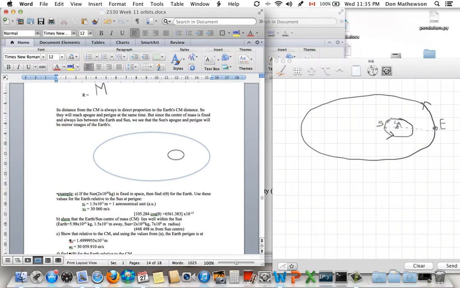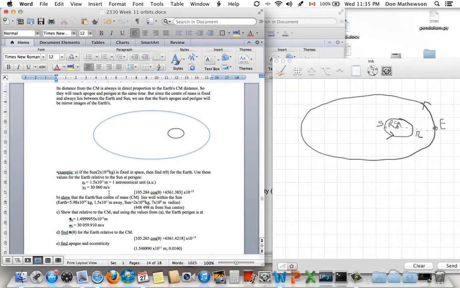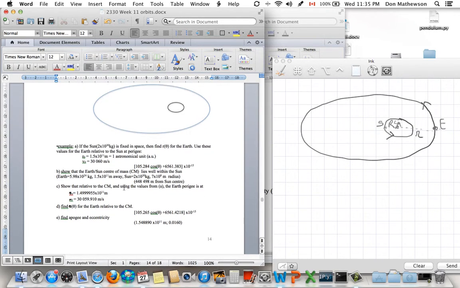Now, also because R, big R, is proportional to this script r, it turns out that when little r is at its smallest, i.e. when we are at perigee for the Earth, big R is its smallest, so the Sun is at perigee at the same time as well. And way over here, when the Earth is at apogee, then the Sun way over here will be at apogee as well. So this is a very nice result. It means both of these things are doing ellipses. Now, it turns out that if you work it out, the Sun's ellipse is quite small.